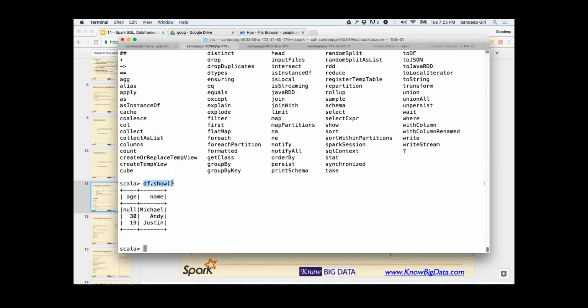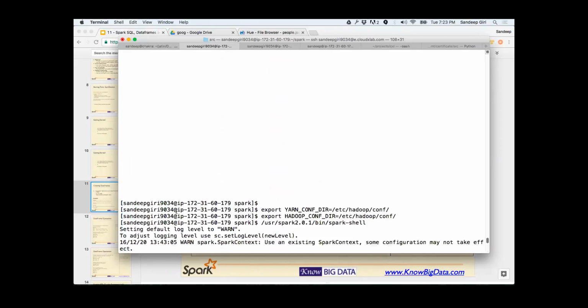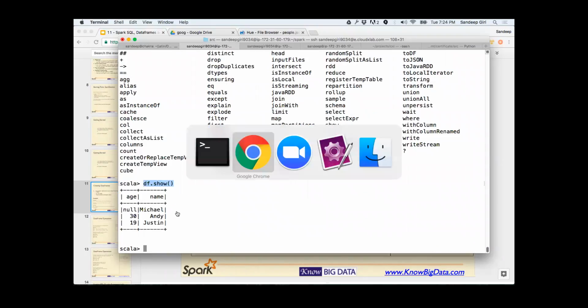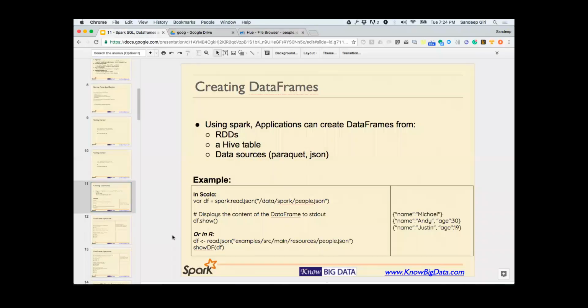This df is lazy as compared to other variables in Scala. Lazy in the sense it would start working only when you say df.show. It won't work till the point you say df.show. It's not actually data, it's not in the memory. It's just an RDD underneath.